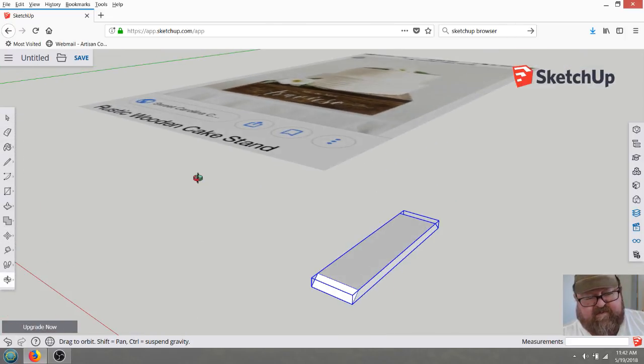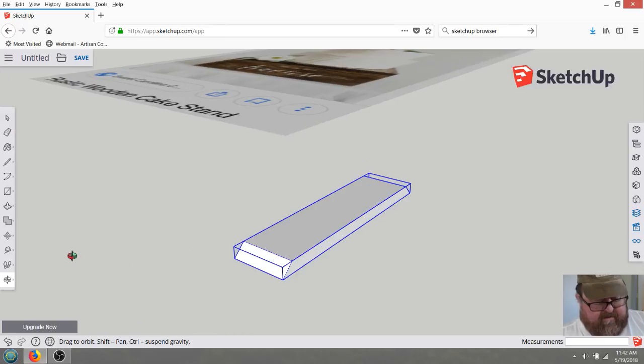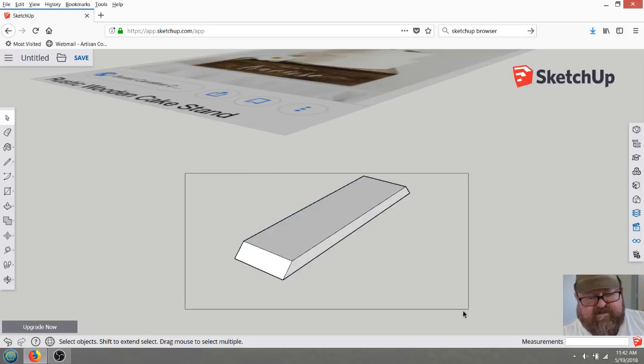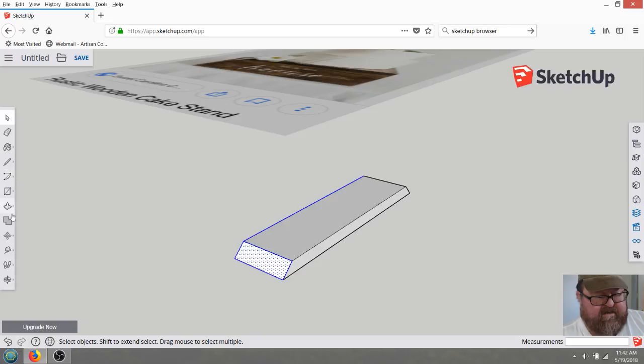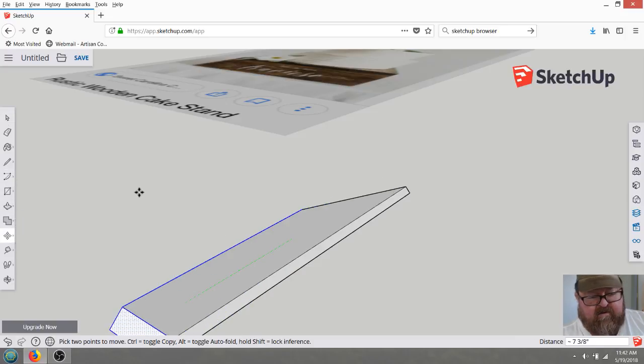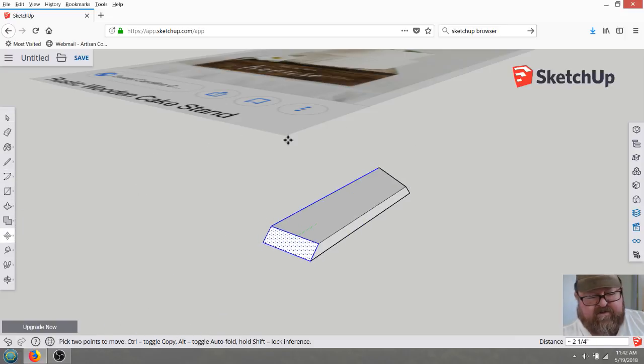I'll give you an example of what I'm talking about. Let's go in and explode that group. Say I just quickly did that and thought I grabbed everything, and now I'm going to move it. See, it's weird. So the best thing to do is to make sure you get all of it and make a group.